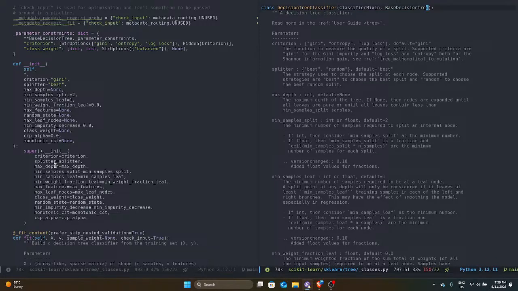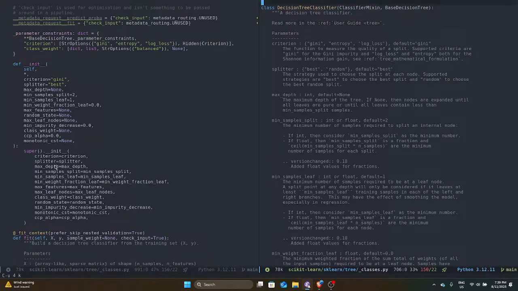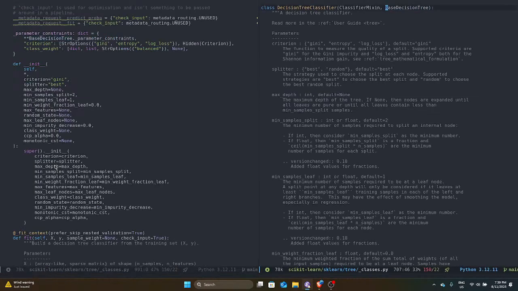So instead of starting with the decision tree classifier, maybe I should just go look at what is a base decision tree. What does it have?